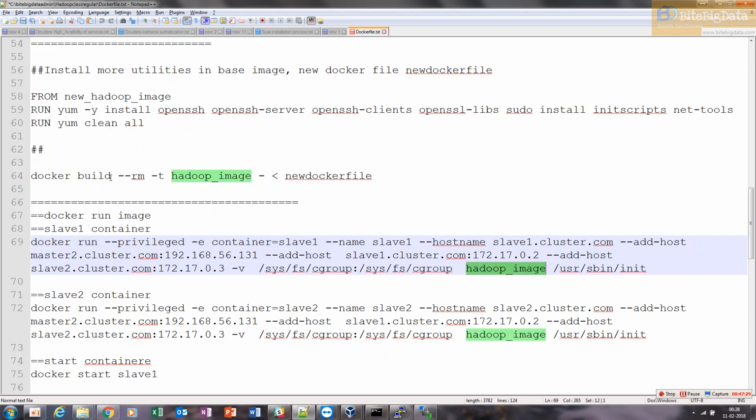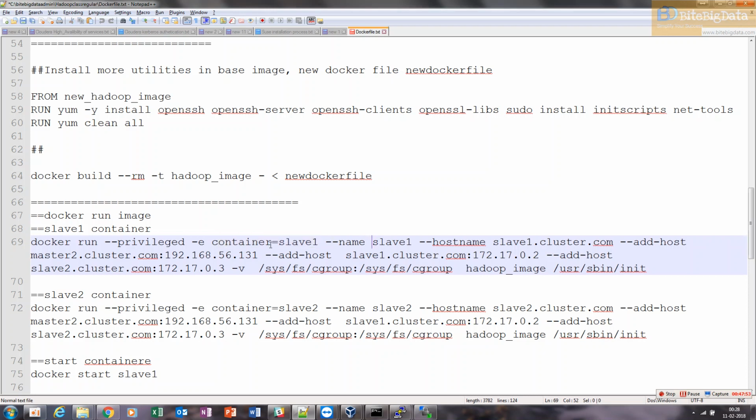So this is the image that we had created. Now we are going to create a container out of that image using all these options. Okay, so we are going to run a container out of this Hadoop image, and the name of that container would be slave1.